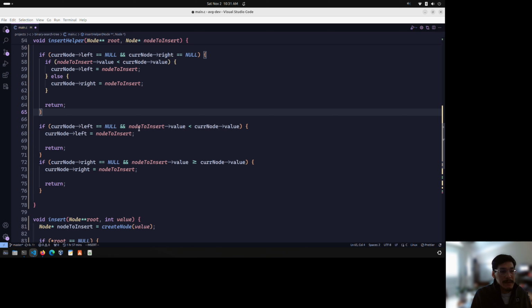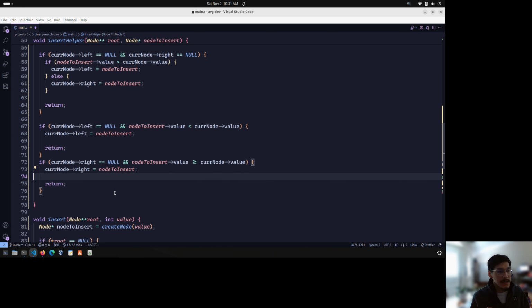Basically, you're just going to check for null, and if one of them is null and this condition fits, that's great. You can just insert it directly as long as these things are true.